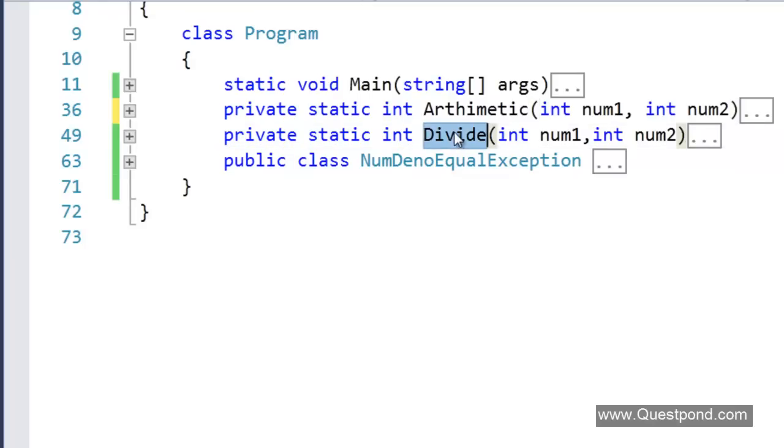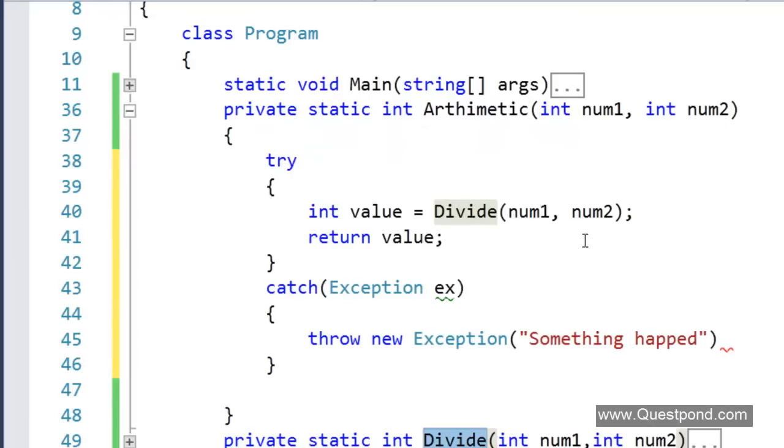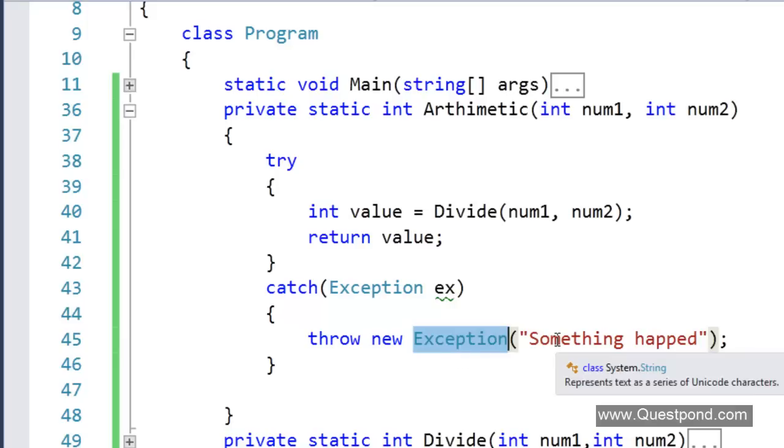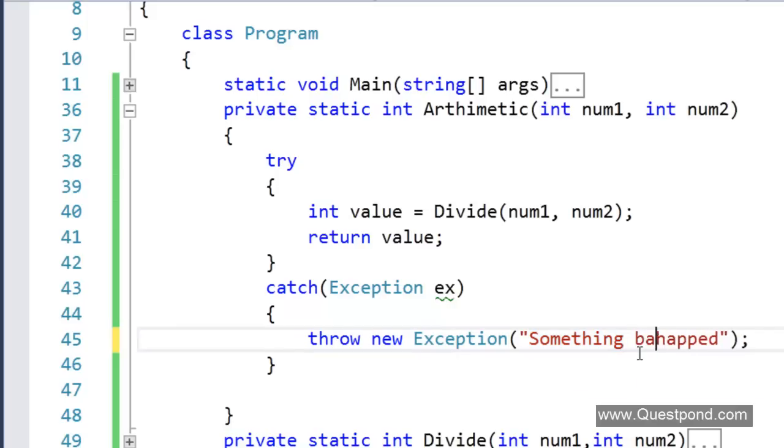So when any error happens, it propagates to the arithmetic, which is catching all exceptions irrespective of whether it is numerator, denominator, minus error, or divide by 0. And it is overriding the exception with a very generic message: something bad happened.